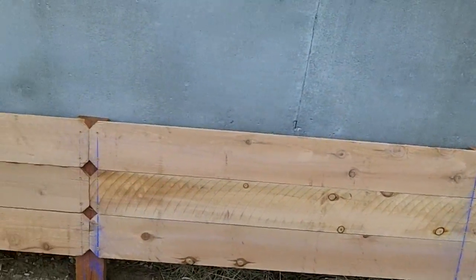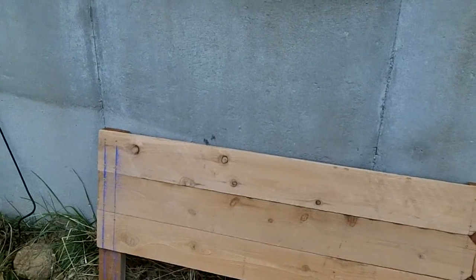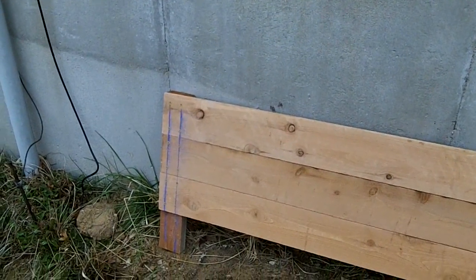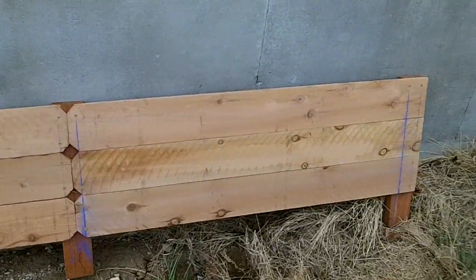Alrighty, so there we go. After a quick battery change and a long conversation with the neighbor's bulldog to get him to stop barking at me, we have completed the 8-foot back panel.